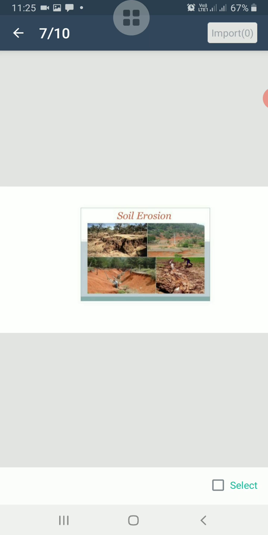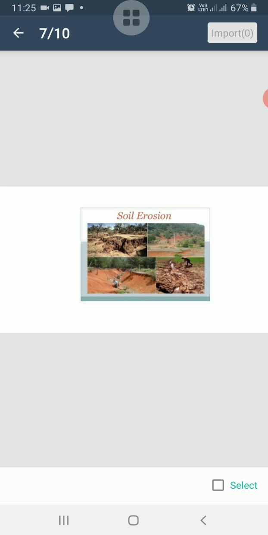There are many reasons behind the soil erosion. Some causes are natural and some are man made. Strong wind and heavy rain, these are the natural causes behind the soil erosion. While deforestation and overgrazing, these are the man made causes behind the soil erosion.